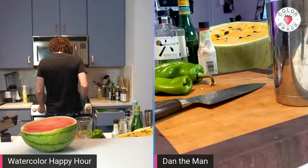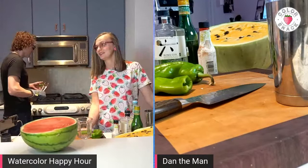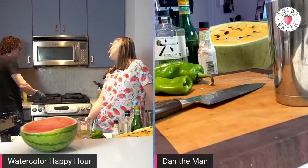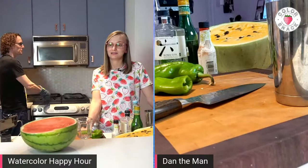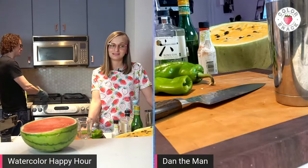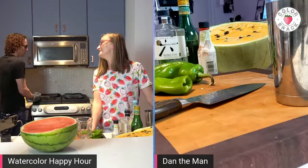Green chartreuse is made with like a hundred different herbs. It is one of, if not the oldest aperitif. I always love to state that the color chartreuse is named after the liqueur, not the other way around. It is made in very small batches, and it's imported from Italy, so it costs a lot of money. It also tastes medicinal — though I think it's delicious. It's sort of an herbal, licorice flavor. Very high in alcohol, so they add a lot of sugar to offset that. It's made by monks — I think in Italy, maybe France. A bottle costs anywhere from $70 to $90.